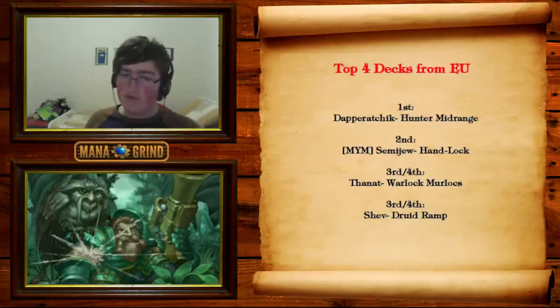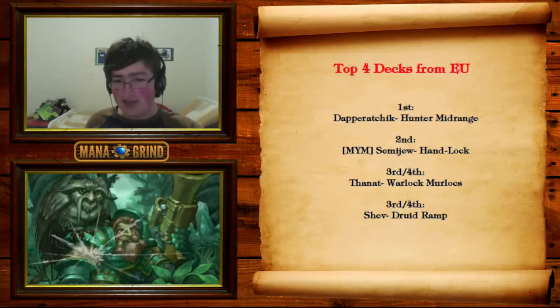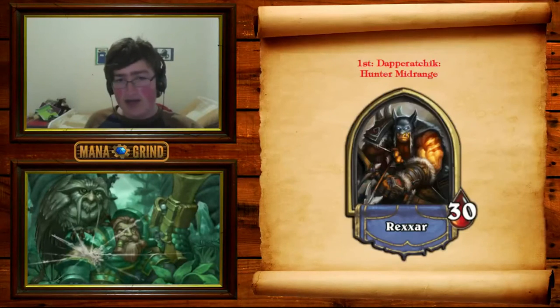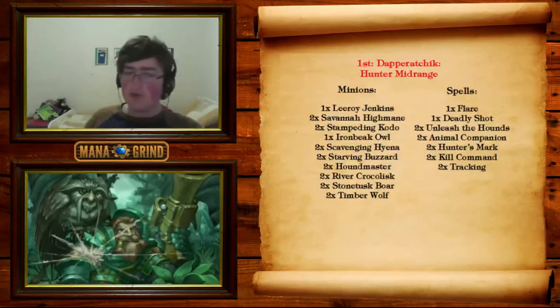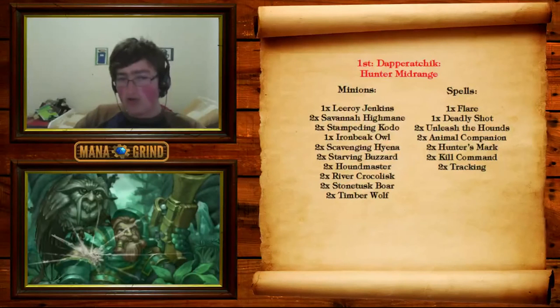On to the top 4 from EU, we have in first place Dapper Rat Chick. Names are incredible this week. Second place, we have Semi-Jew from MYM. And tied for third, we have Thatnat and Chev. Now, Dapper Rat Chick was also playing a Hunter midrange deck. So, as usual with these decks, I'm just going to go over the slight differences as opposed to anything else.